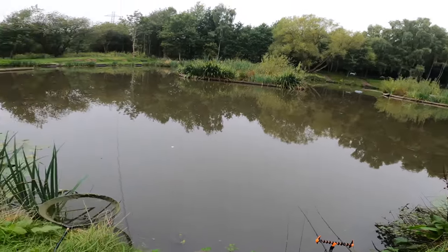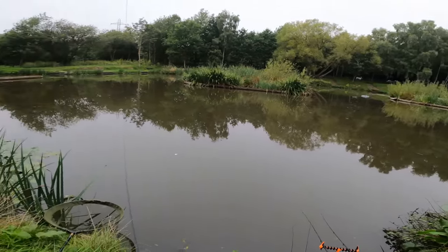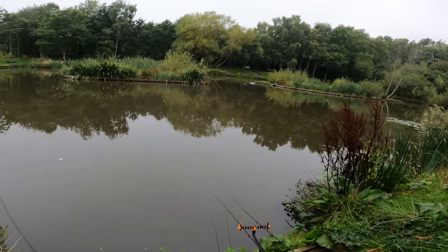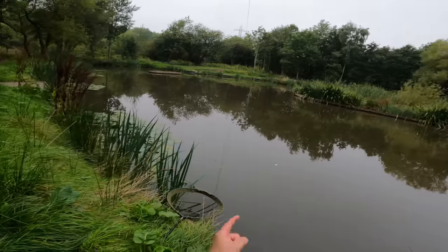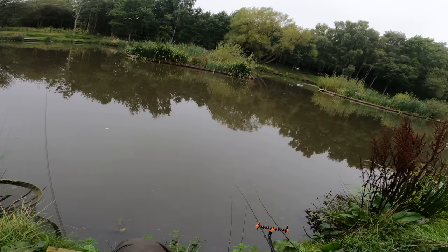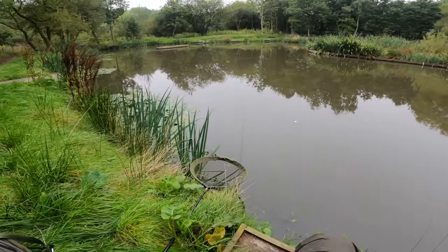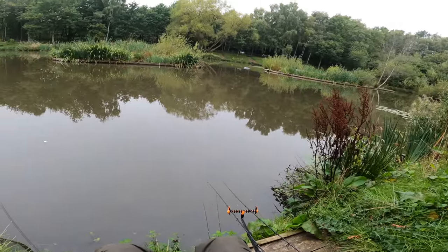Like I said, the place does look well maintained. It's a hell of a lot better maintained than it was a couple of years ago when I came. All this was dirt paths, it was muddy and slutchy, but it looks like they've done a little bit of work to it. Maybe that's why they put the prices up, but it's all gravel paths now, which is awesome. So you could obviously take your barrow around if you needed to. I'm sure they weren't wooden pegs like this either the last time I came, so they might have done a bit of work to it.